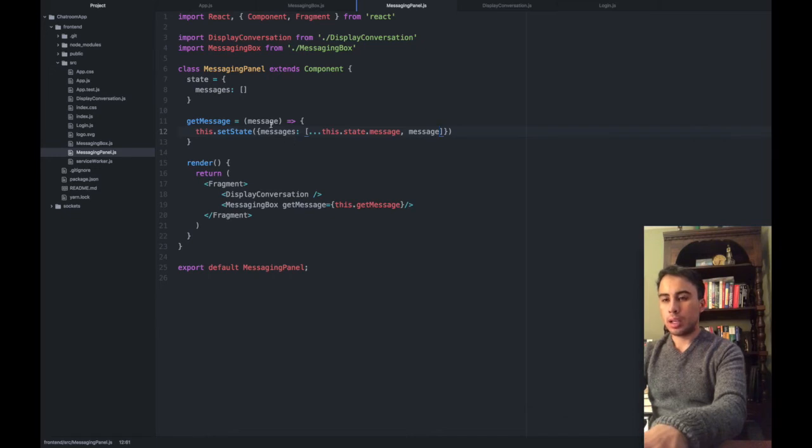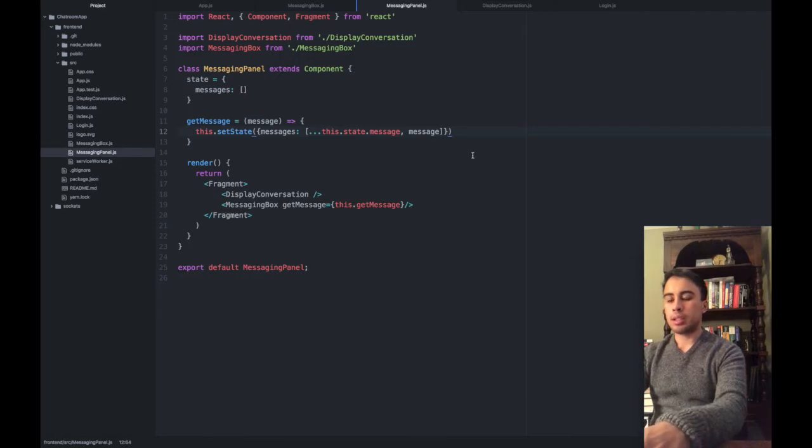So that's going to happen there. And since this is a place where we are setting our messages, we want them displayed in the conversation. But before that happens, we want them to be sent to the server so that everyone sees it and not just our displayed conversation component.